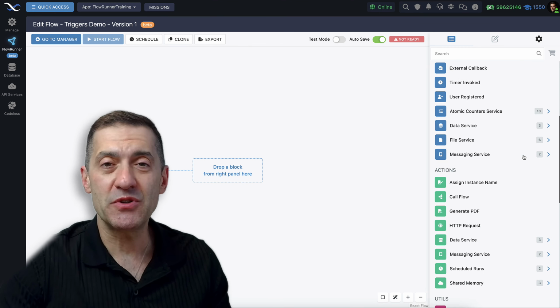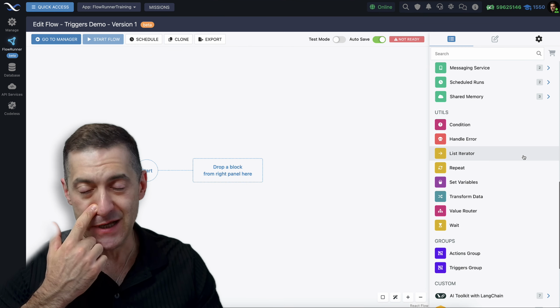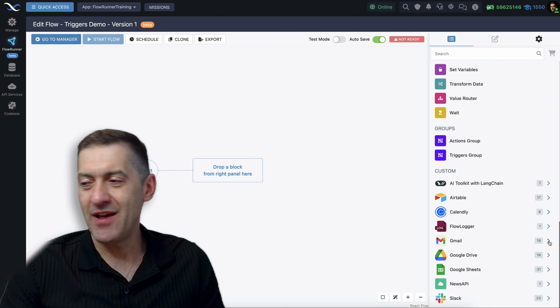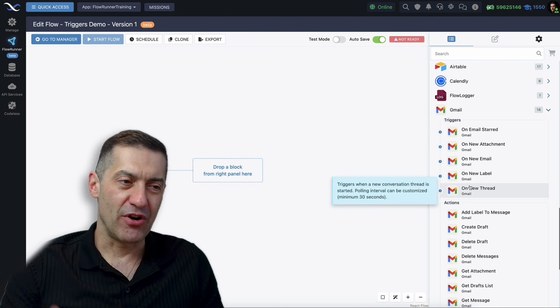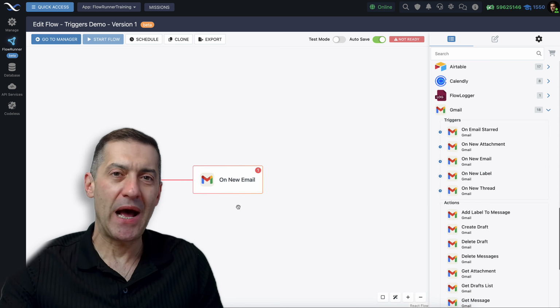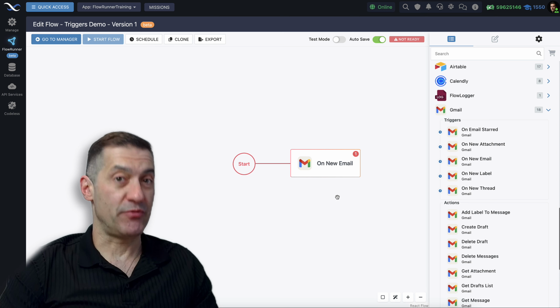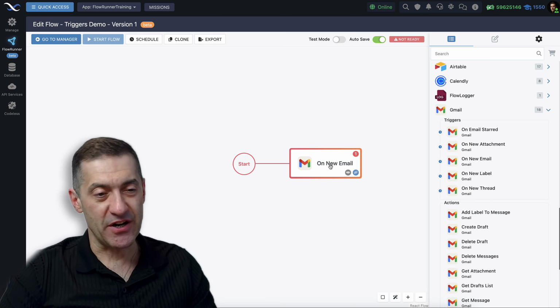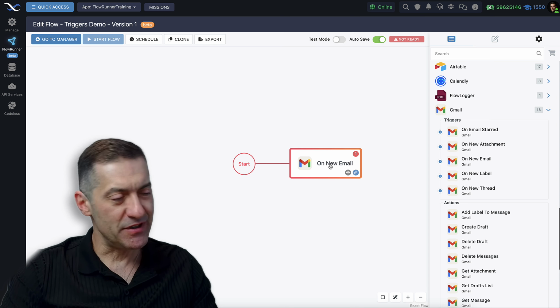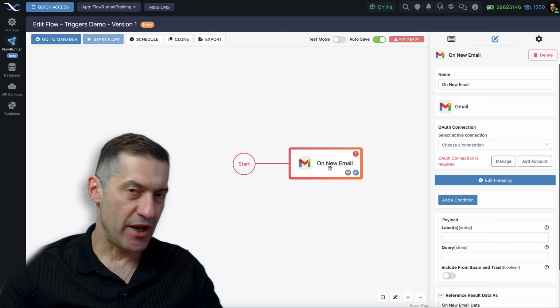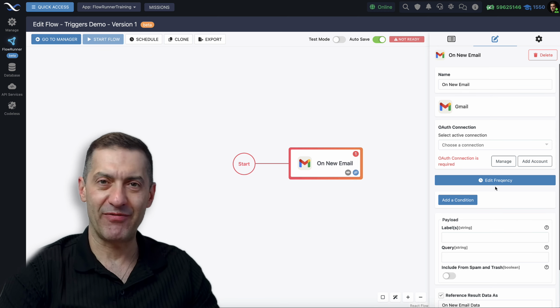And the same thing goes for external services, like, for example, Gmail, Google Sheets, Google Drive and Airtable, where there are triggers that are powered by that external system. There are two different types of triggers. There are triggers that are instant, like real-time triggers, and whenever something happens in the external system, in real time, it will notify FlowRunner.